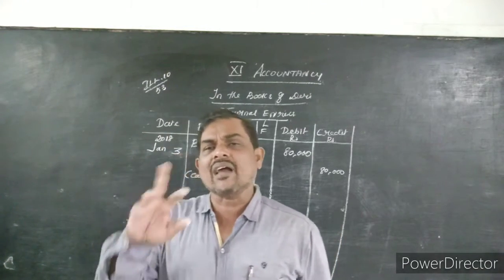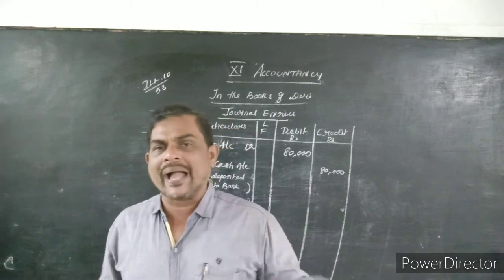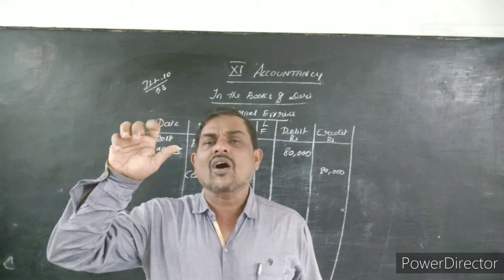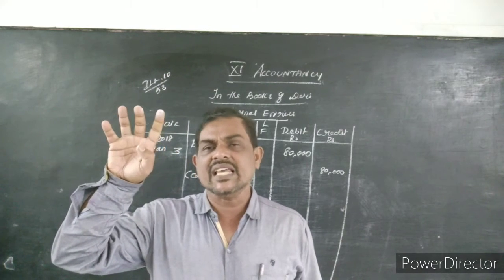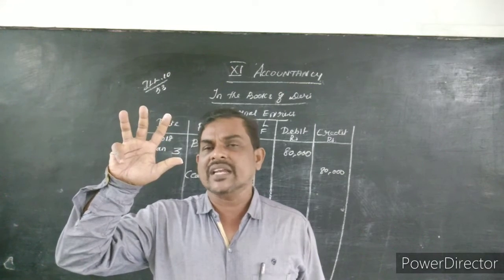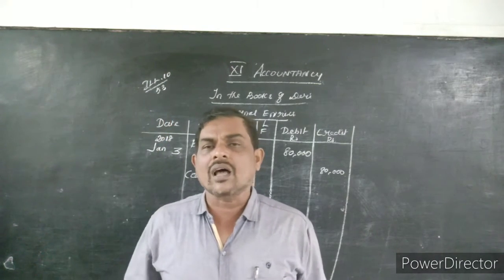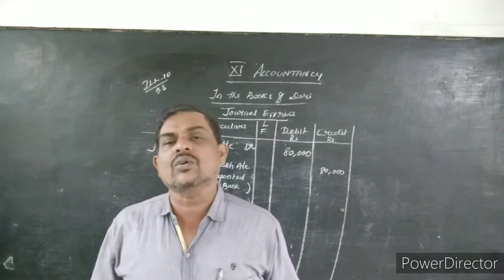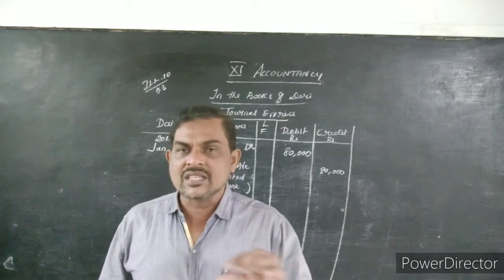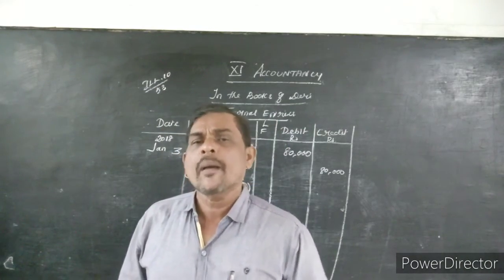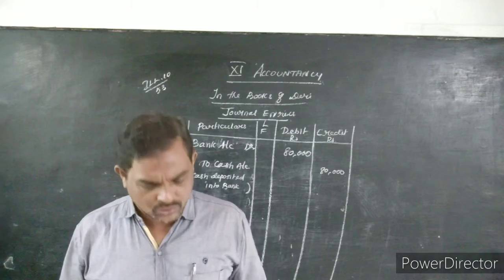I told you 7 or 8 items related to bank account: debit card, credit card, NEFT payment, RTGS payment, ECS, that is electronic clearing scheme, cash deposit machine, CDM, and cheque. These all are related to only one account, that is bank account. If these come, you have to mention bank account. Debit card is related to bank account, and bank account is a personal account.